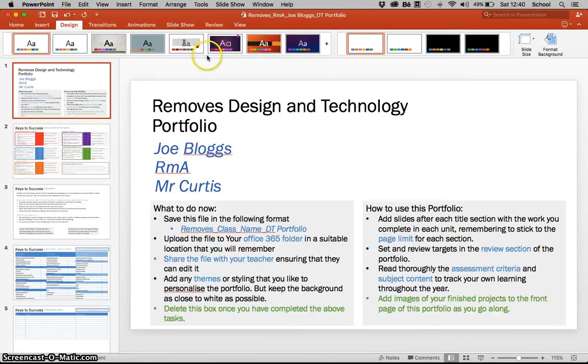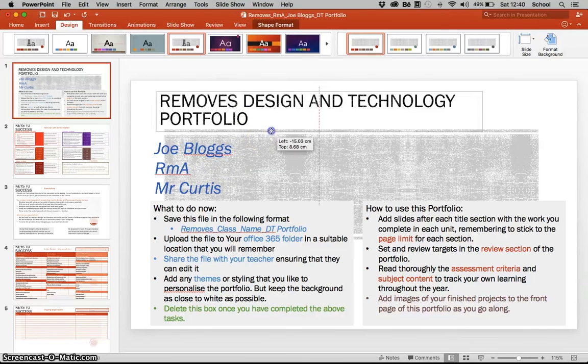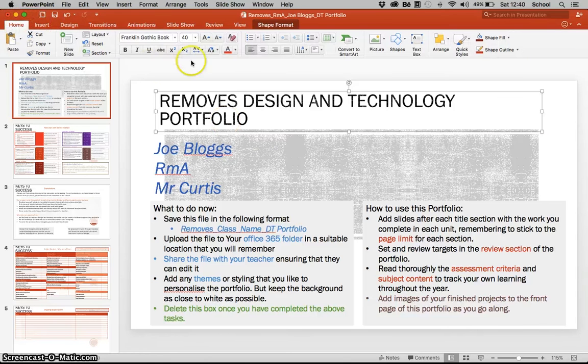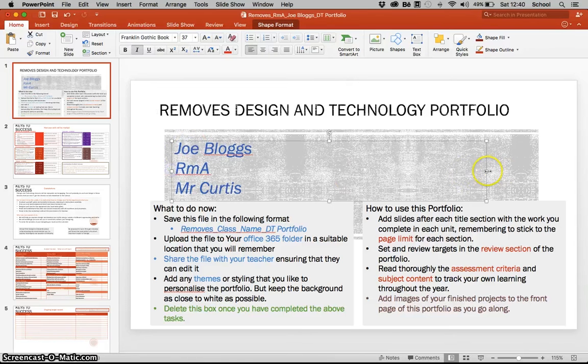You can, of course, at this stage start to think about changing the look of your portfolio, and probably the easiest way to do that is using the styles that are given. We'd always advise to go for a style that has a very light background, probably a clear white one, because this makes it much easier for you to then add sketching work and other bits and bobs on it. If it's a really dark portfolio, it can be very busy and very, very difficult for us to read and for you to read as well.